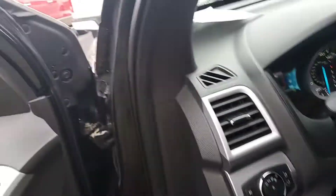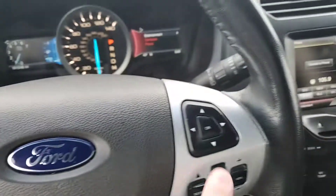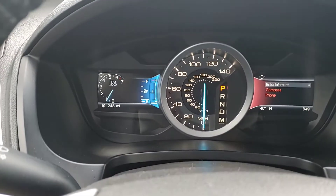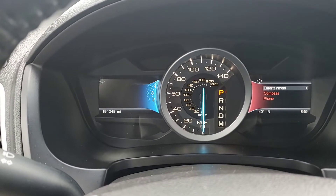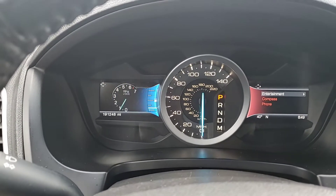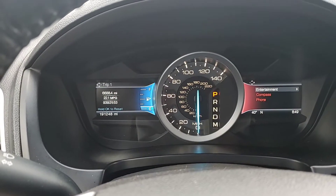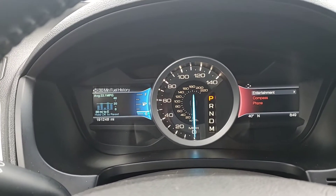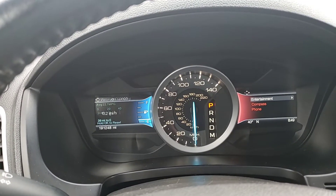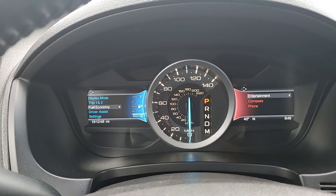Go ahead and hop on in — let me show you a couple more of the bells and whistles. This is a pretty loaded XLT, so you are going to have two driver infotainment systems. The left-hand side tells you everything you need to know about the vehicle: RPMs, distance to empty, trip one, trip two showing mileage, fuel economy, average fuel economy, instant fuel economy, and distance to empty at the very bottom.